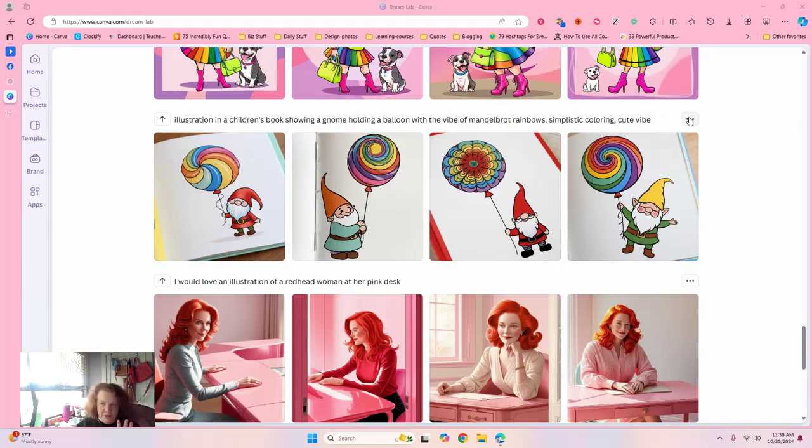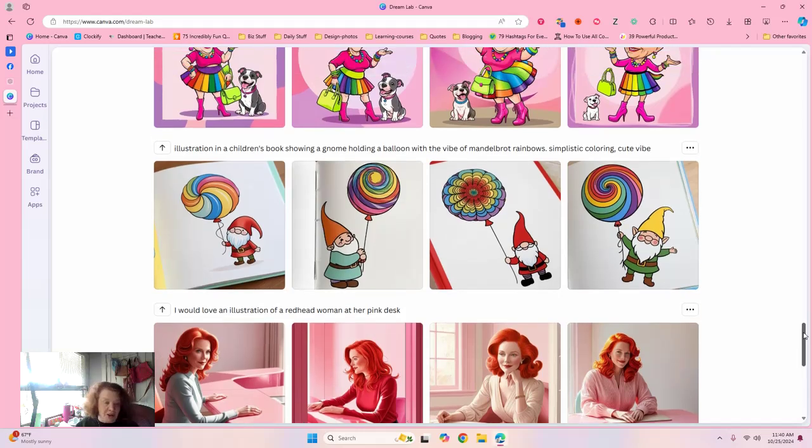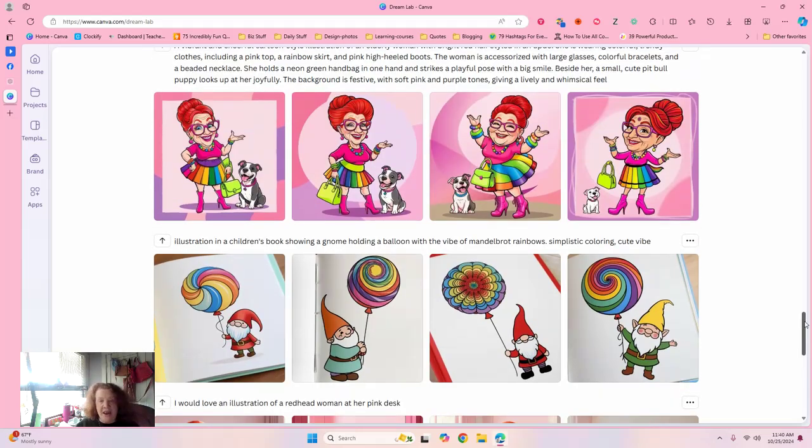I got the prompt off Midjourney, and it didn't quite do it, but it did exactly what I said: illustration in a children's book. So watch how you word things. That's just the thing. However, if I liked one of these, I would just edit right here in Canva and just pull the image. I would just grab the image. And I did try that and it worked. So I can do that.